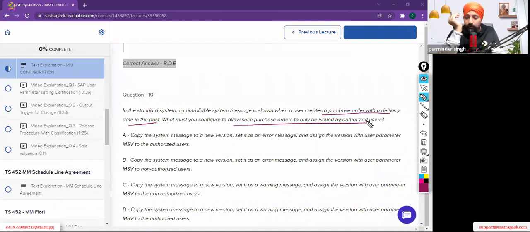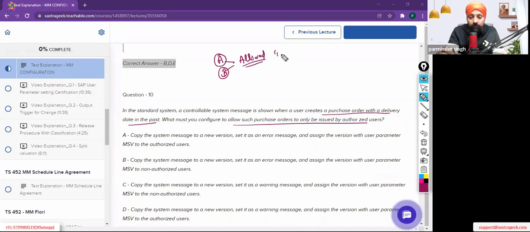The system is saying here that the delivery date in the past should be given to the authorized user. If person A and B are creating a purchase order, they would be allowed with delivery date past. But other users C, D, E, if they are putting delivery date past, they should receive an error.